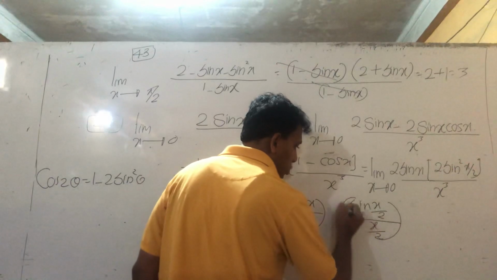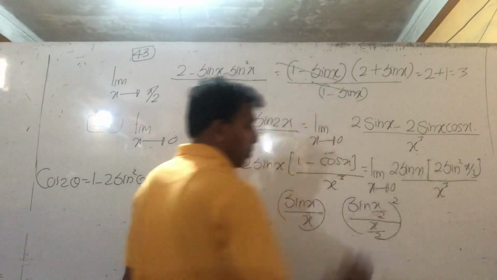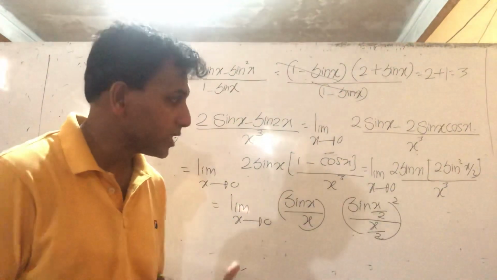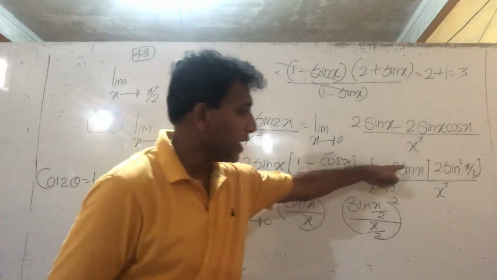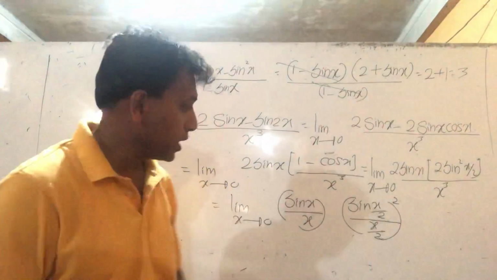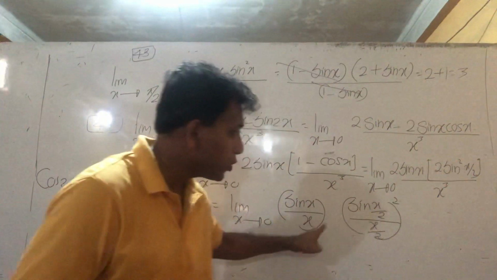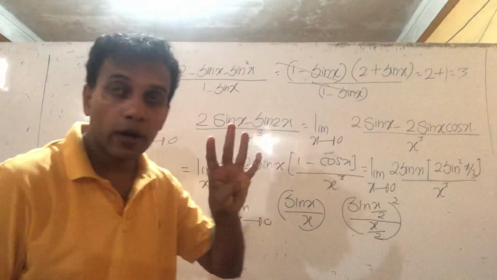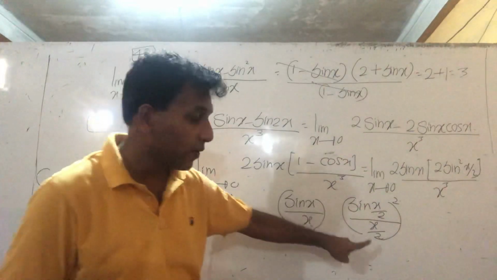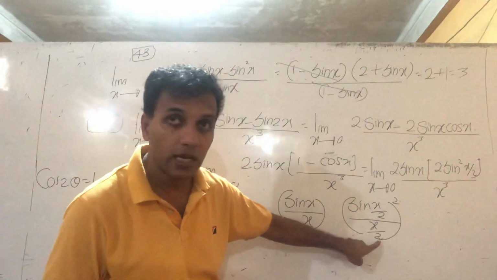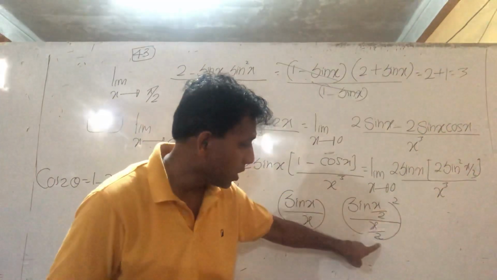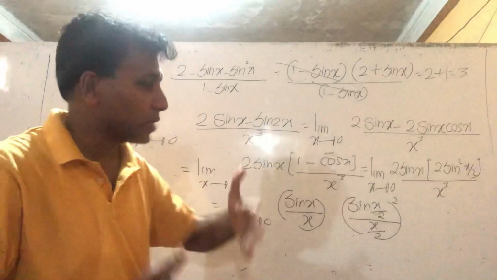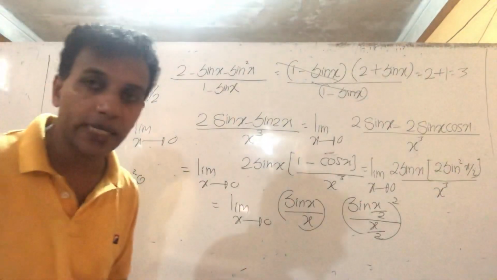But here the square is not completely a square. Now check for any additional terms available. Sine x is okay. Sine square x by 2 is okay. Here x square into x gives x cube, also okay. And here 2 into 2 is 4. But here there is no 4. The 4 is available down in the denominator. This 2 square, 4, can be taken up to the numerator. So everything is okay, there are no additional terms, right?